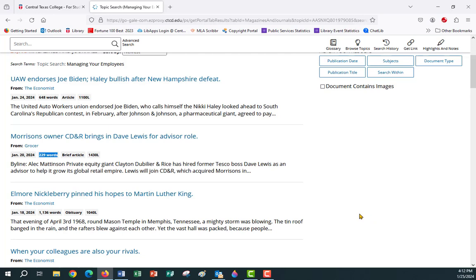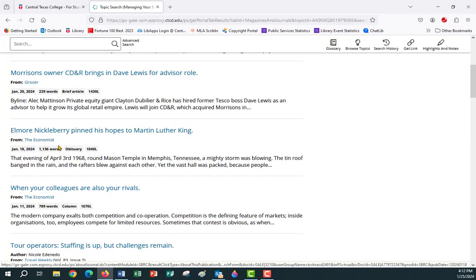If you see something that's a journal title that says maybe Journal of Sales, that probably will also be an academic journal. But when you have something like this from Grocer, this is an example of a trade publication. The Economist is a popular literature type magazine, so those would be acceptable.